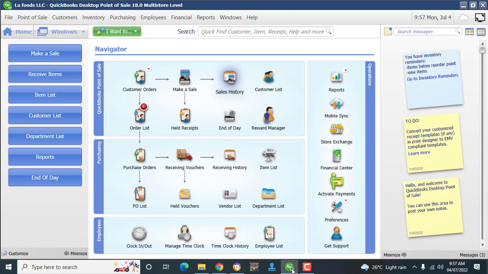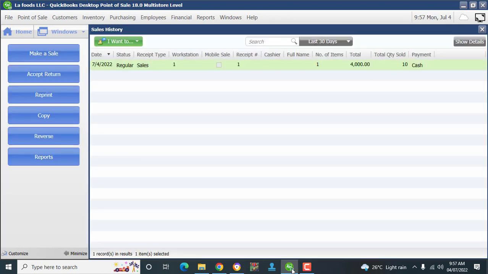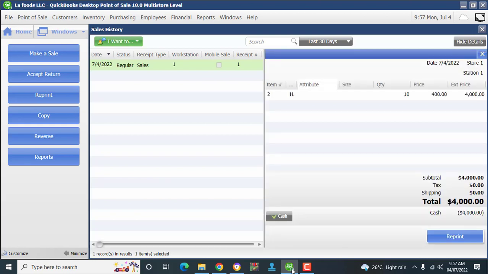When I click on sales history, this is what I sold as at July 4th 2022, and if I click show details, it shows me the items I sold at that time, the cash, the amount and all that.